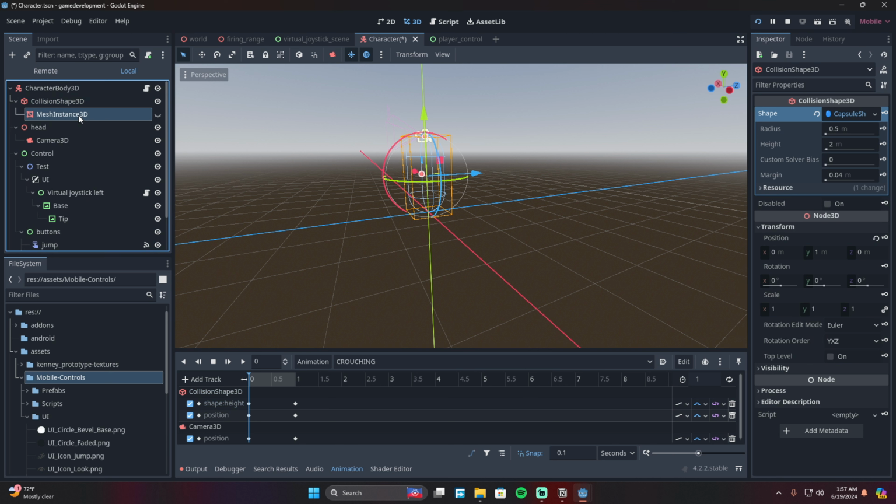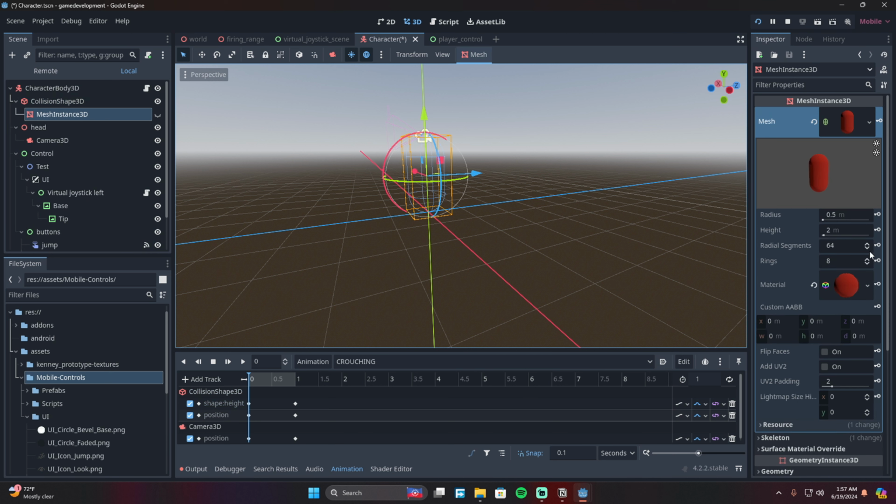Go to the mesh, also take the height, and then go here. The height should also be 1.5. Okay, let me see if it works. Yep, it works.